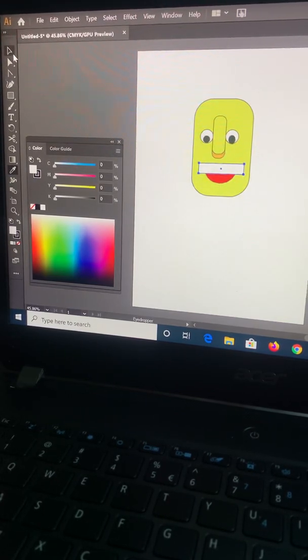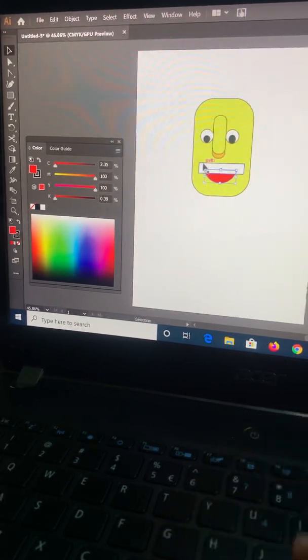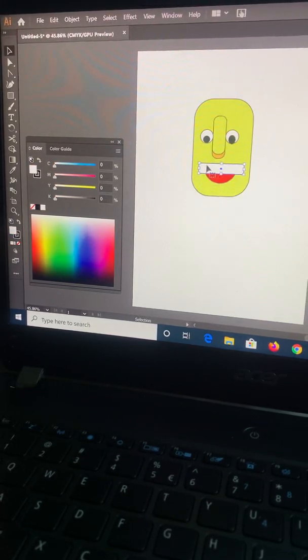So make sure you're in a selection tool. So I have it selected, hold down the shift button, click on it.